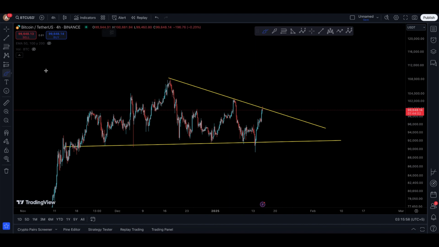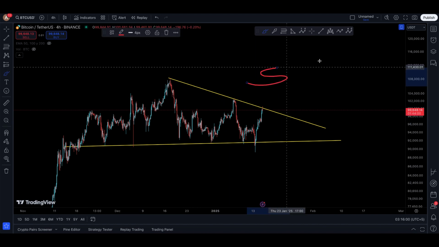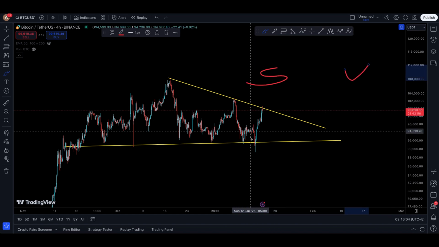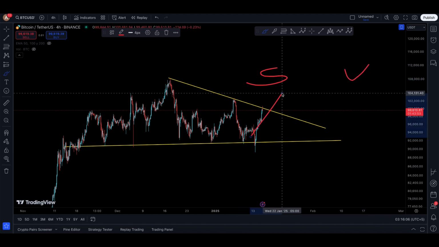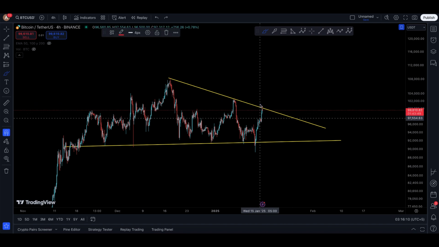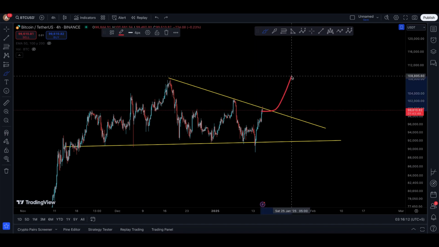There is a difference between a stop hunt and a trend reversal. This is still not a trend reversal, unfortunately. Maybe I think it is more of a stop loss hunt than a trend reversal to go back up.